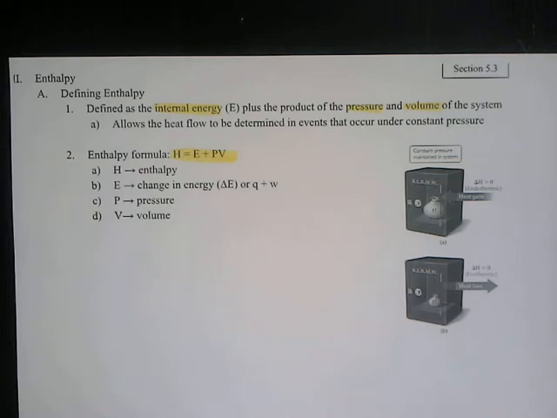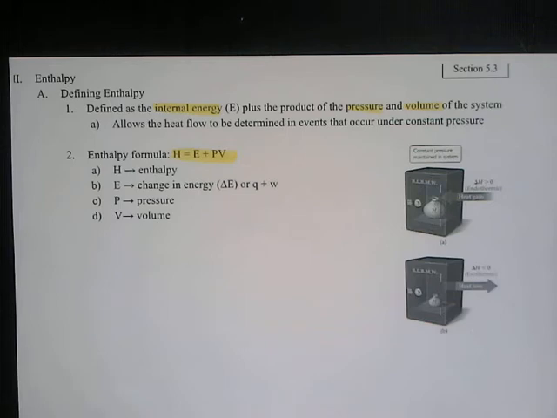Objective number 2, be able to sketch an energy diagram in the given notes when you are given the enthalpy changes in the process involved and associate the sign of delta H with whether the process is exo or endothermic. And objective number 3, calculate the quantity of heat involved in a reaction at constant pressure given the quantity of reactants and the enthalpy change for the reaction on a mole basis.